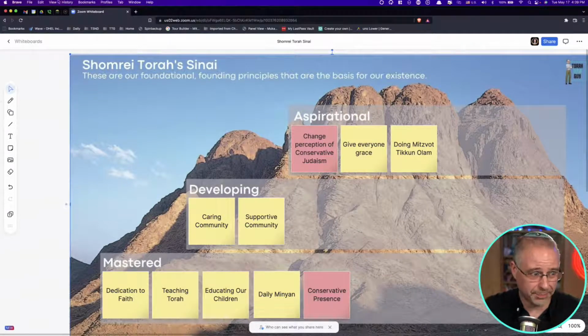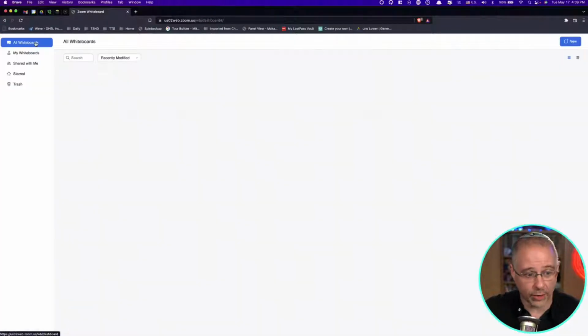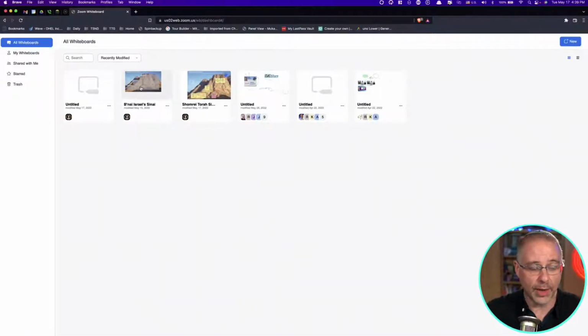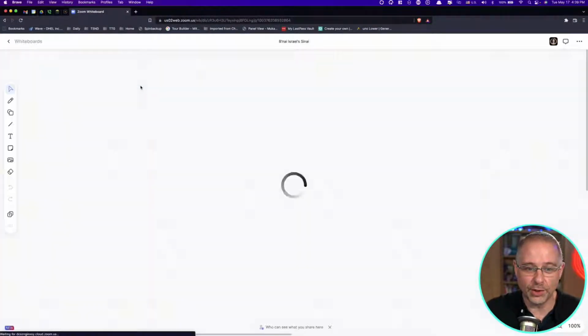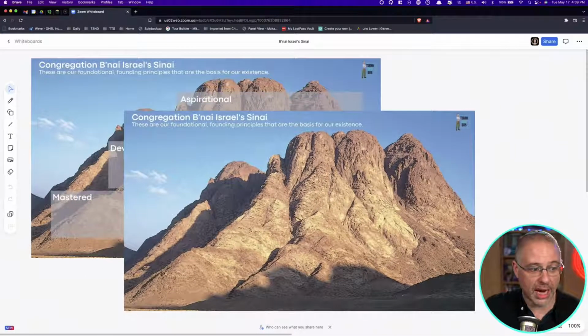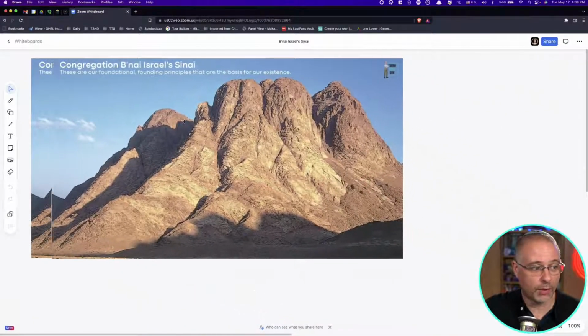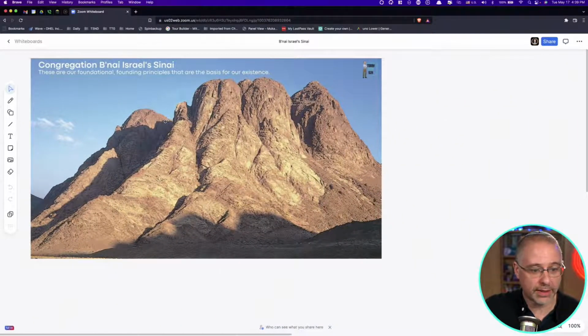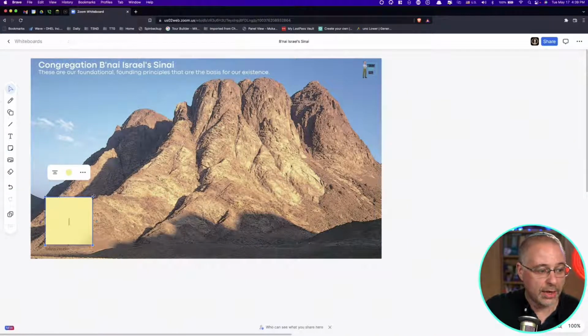So I think that when I do this in another iteration, in fact, I can show you it. You can even see just here on the thumbnails that I'm trying to do it differently. The next time I do this, I'm going to have the image much smaller. So same idea. I've got two images here on top of each other. I've got that second one right below. I've got this one right on top. And then as people add sticky notes, and people could size their sticky notes if they want to.